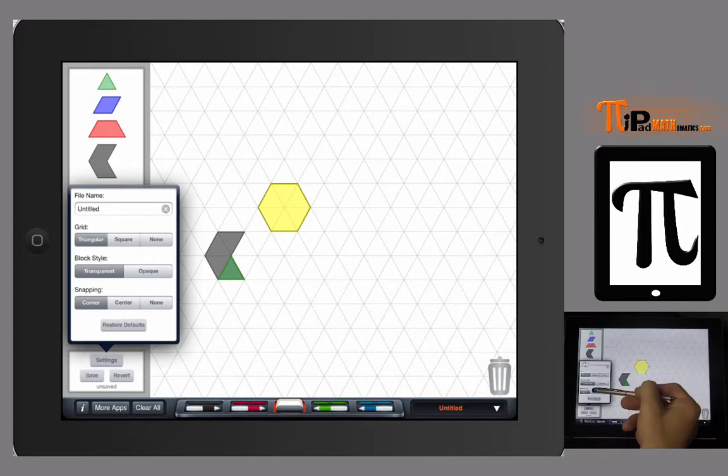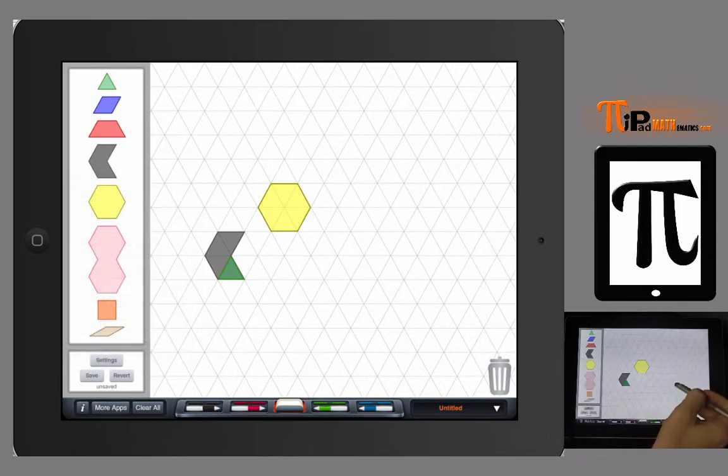Another aspect of the settings is you can have it snap to the corner or snap to the center. While in this triangular grid, if I click on an object, you can press the rotate button in the corner and it rotates. This one you can't really see because it overlaps itself.